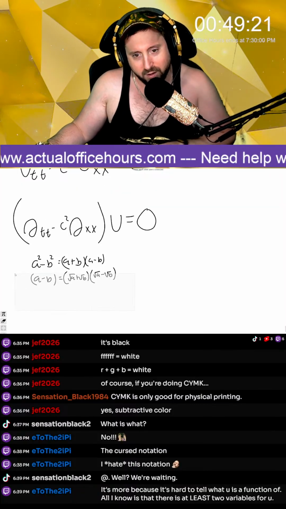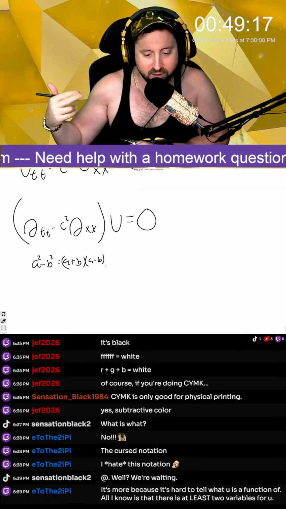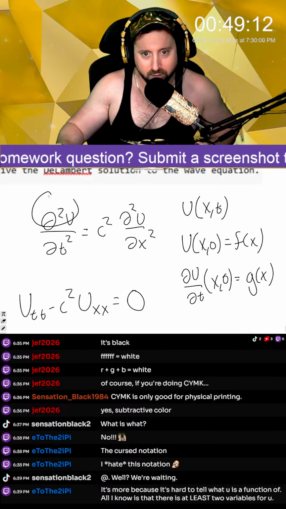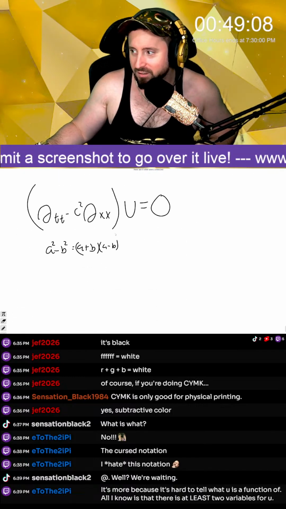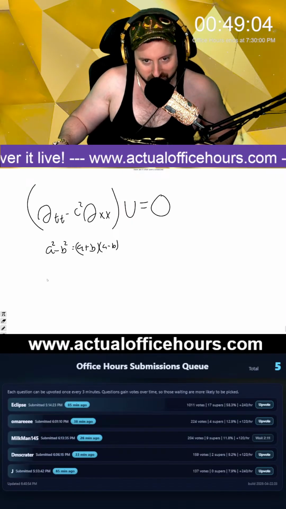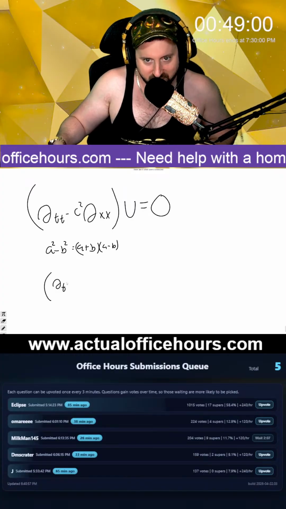I think, okay, you're saying that the act of doing the derivative twice is like an exponent. I guess we do write it that way. We're treating it a lot like an exponent in this case. Oh, this is wacky, factoring it. Oh, okay, it works out. All right, fine. So that's going to be del t.